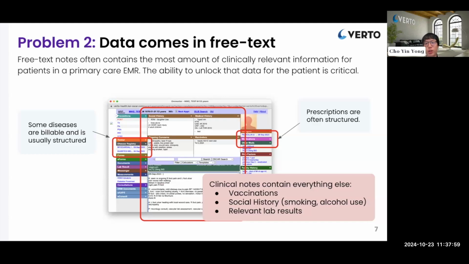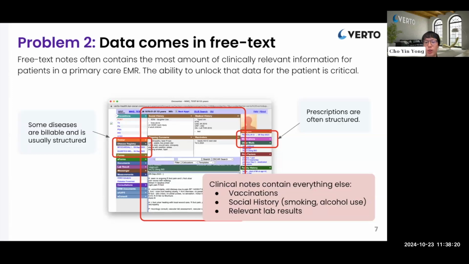For example, vaccinations, whether or not they've taken certain vaccinations such as the Mpox vaccine, COVID vaccine, hepatitis B, et cetera. Social history and social determinants of health is another thing that we often see in free text clinical notes.